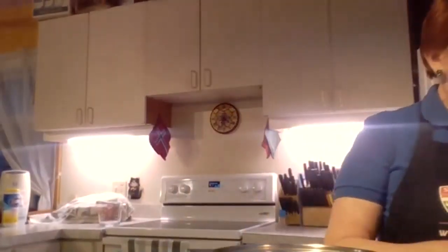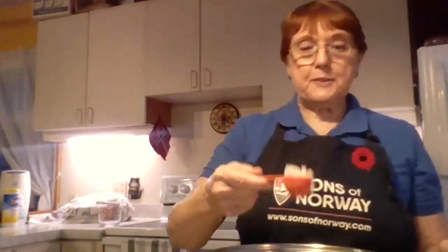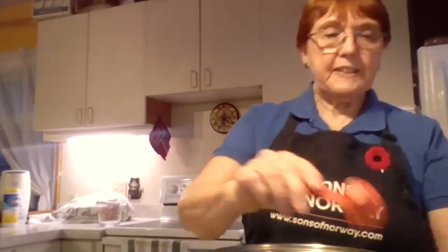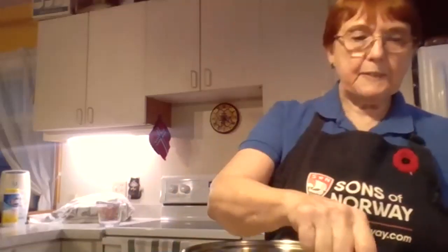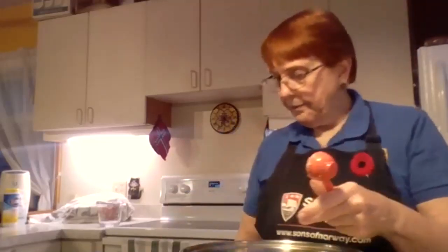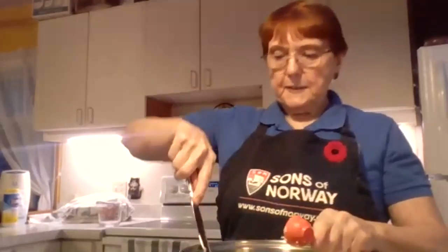Okay. Now, I have some more chopped onions here. We only need 2 tablespoons, just to give the gravy a little bit of flavor. Put some onions in like that. And then I need 3 tablespoons of butter. I have some butter here that's soft, so I'll use this tablespoon, because I find the sliding one doesn't work quite as well for butter. That's fine. Measured 3 tablespoons of butter into the pot.